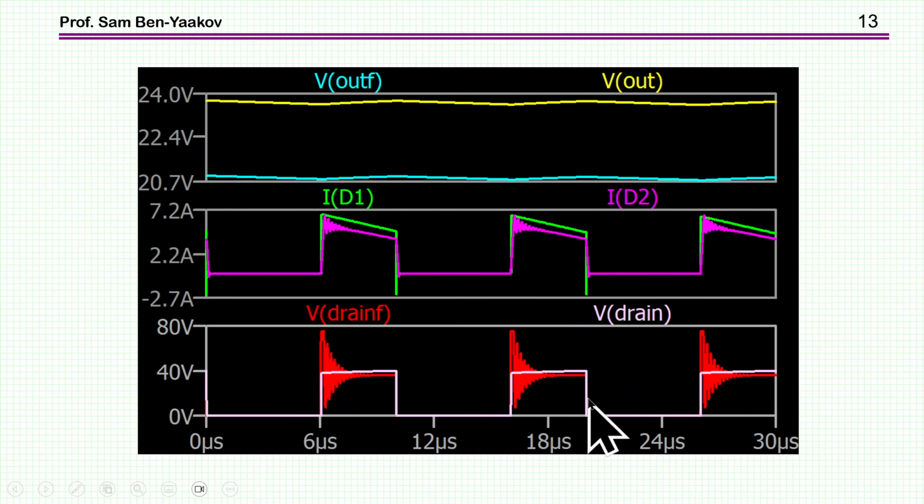This is the drain of the Sepic. This is the drain of the Flyback after I've added these snubbers and clamp here. You see the operation of the clamp. Now the current output of the Flyback here is lower because of the losses, and also the output voltage is much lower. It's 20 volts rather than 24 because of all these losses of the snubber and the overshoot, etc. So there is no question that when it comes to the effect of leakage and recycling the energy, the Sepic has a lot to offer.